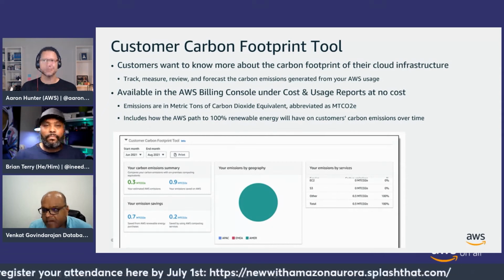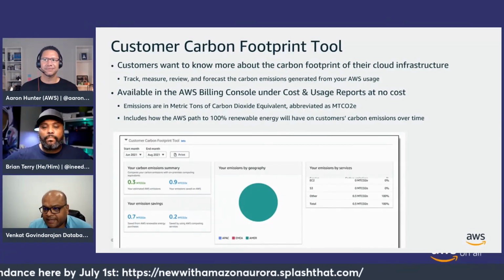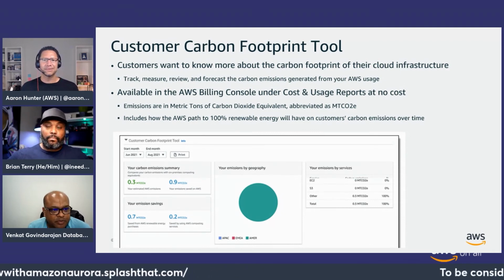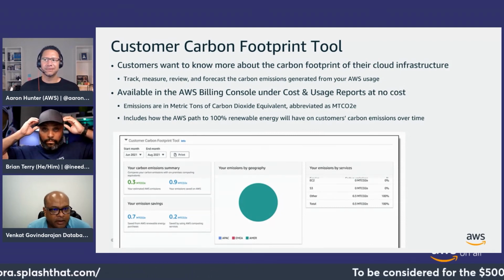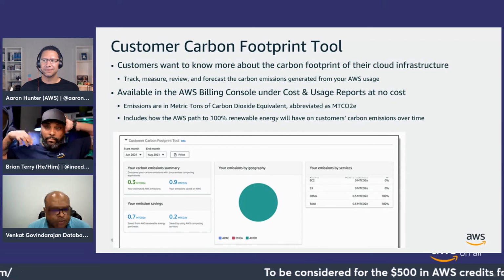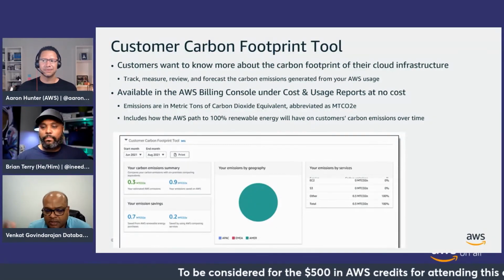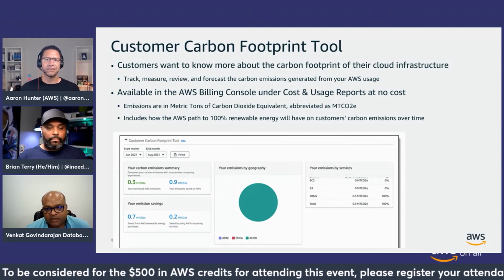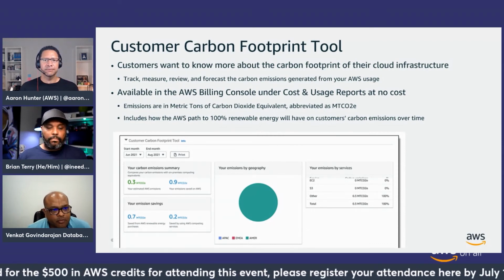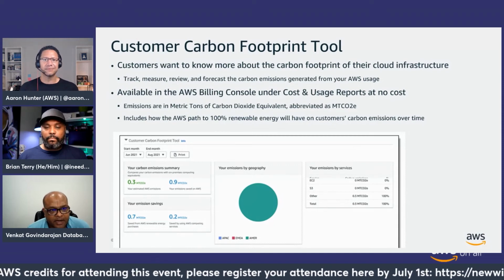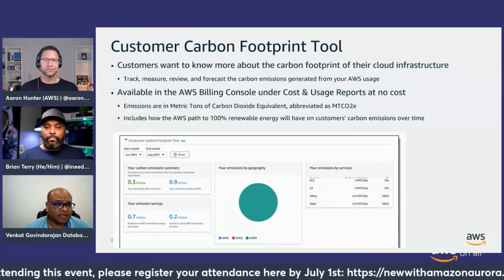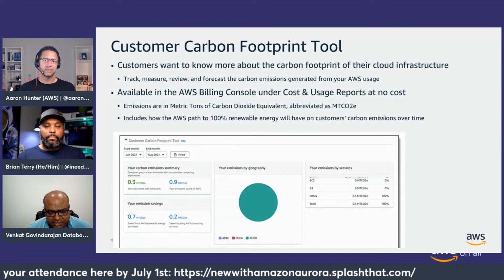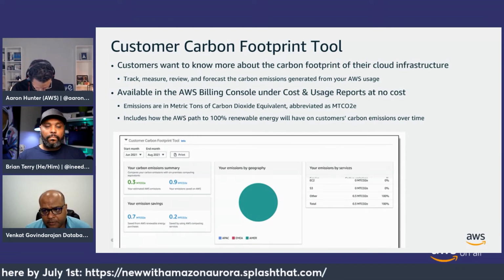So a case in point is that different energy grids in different parts of the world use different sources of power. For example, some use coal, some use heat, some use fuel, some use nuclear, right? Most of them are using coal as probably the primary driver. There are some other low carbon footprint energy generation sources, like hydro power as well, right?